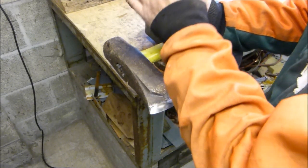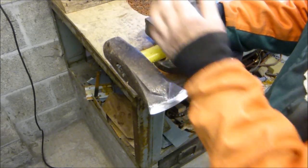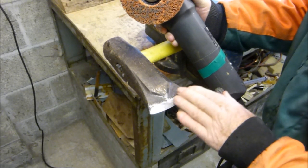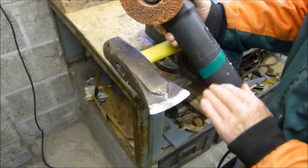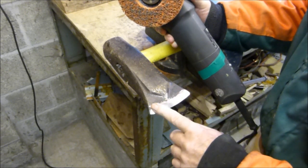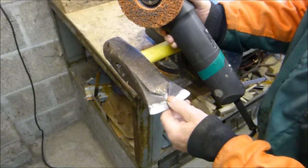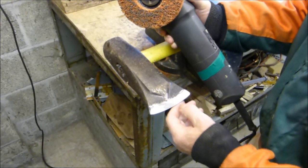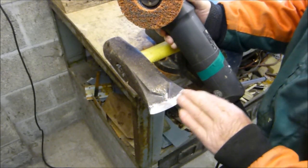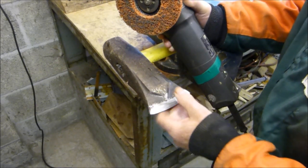I've damaged this a little bit, and I used it on some soft material. There was some wood in it, and it's filled the disc a bit. But it's still effective, and the beauty of it is it'll take off quite an amount of steel, and it tends not to heat the steel, so it doesn't turn blue, and therefore it protects the integrity of the steel itself. And if you take the pressure off at the end, you get quite an acceptable finish, and for something like a log splitter, the finish will be acceptable.